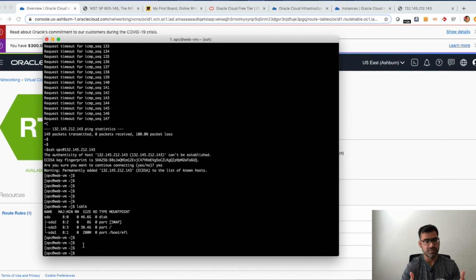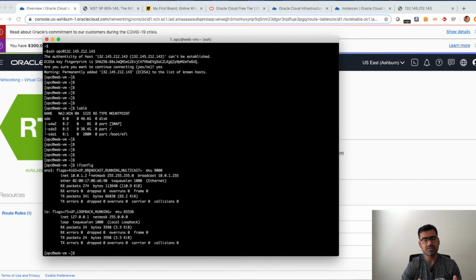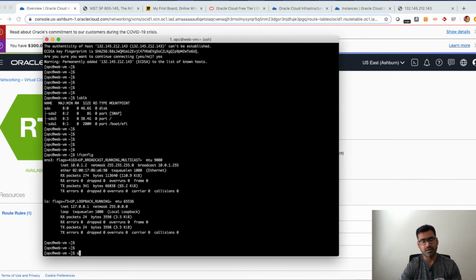You can see this is my boot volume, 46 GB of boot volume, and all those things are there. With ifconfig, I can see my private IP address here; the public IP address is obviously not shown. So I can log into my VM. Pretty cool, right?